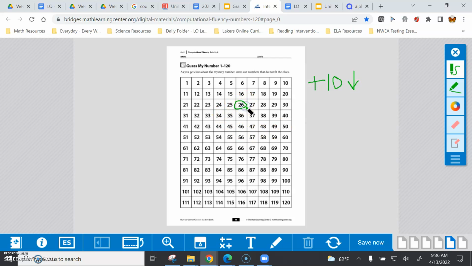So I could say, ooh, 26 plus 10 is the number just below it, 36. I could also say that same example with 53 plus 10 will be the number just below it, 63. 49 plus 10 is the number just below it, 59.